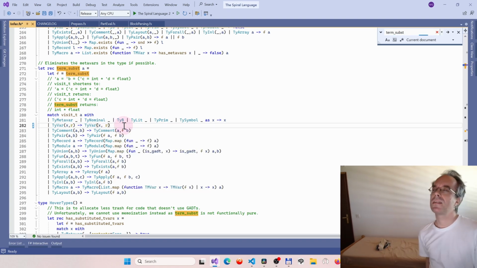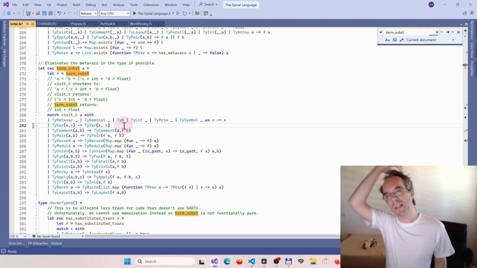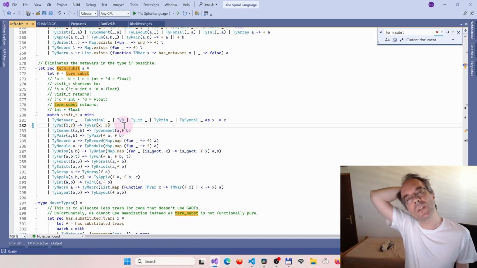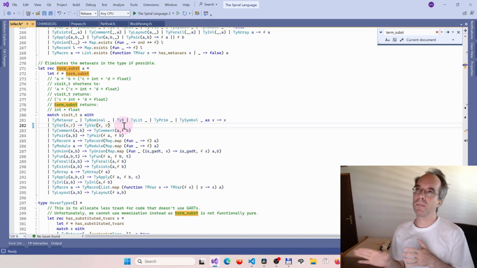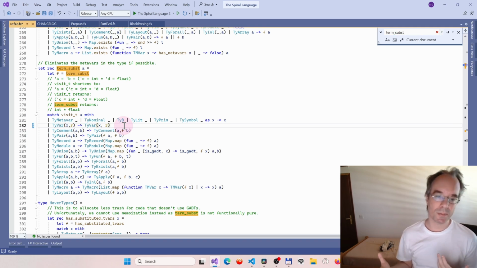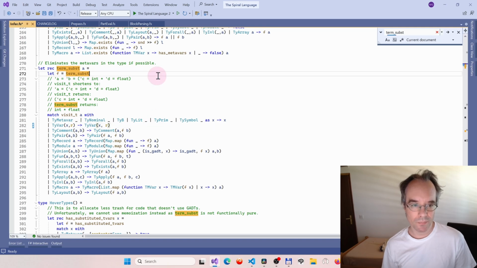But if we did that, then we get the same error we did earlier, where in recursive functions that are being passed inside their own body, the type variables would start getting substituted, and that's a big issue that we fixed. We had to change how the term subst works just to make it work.